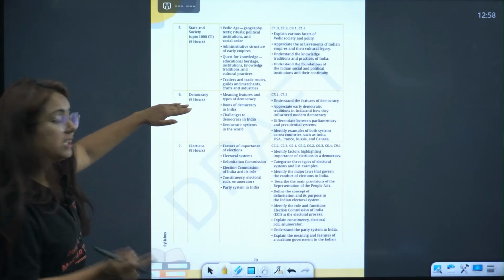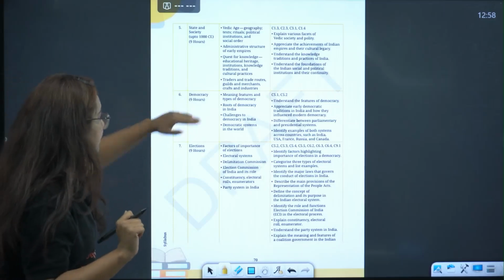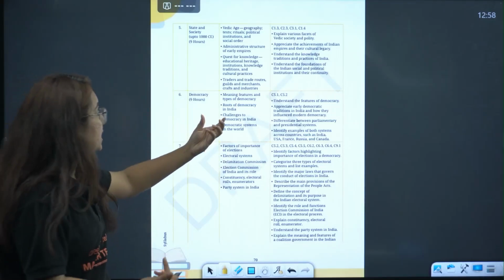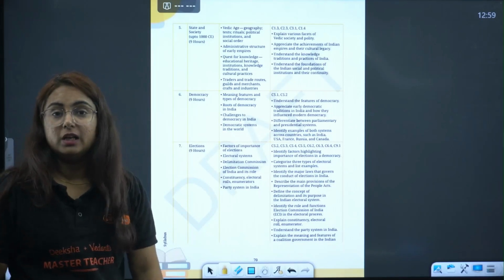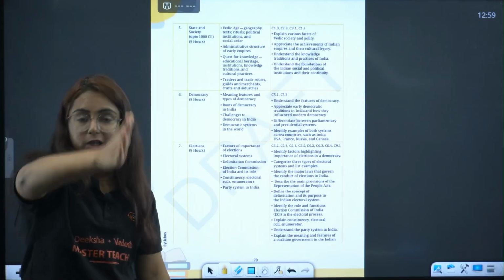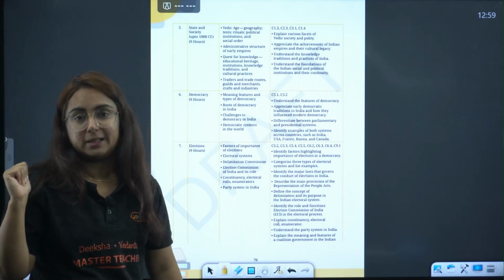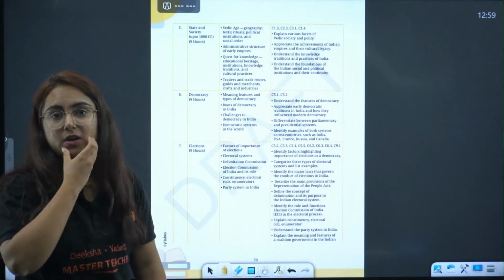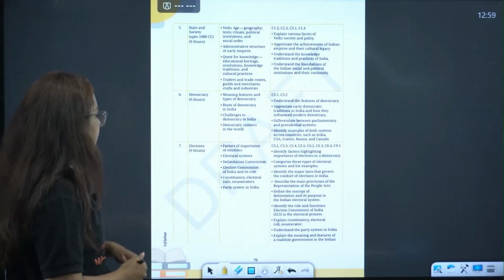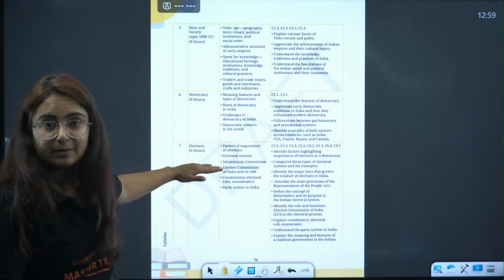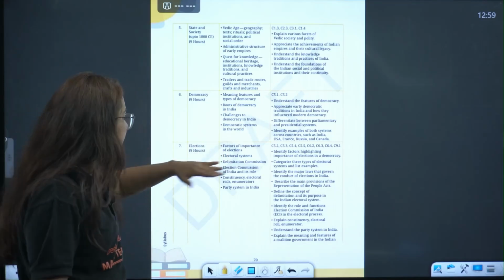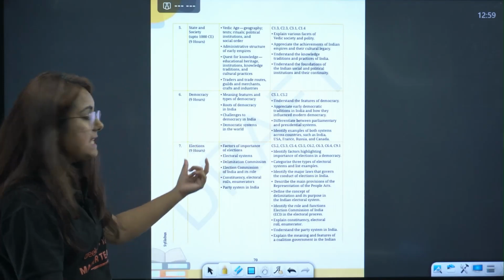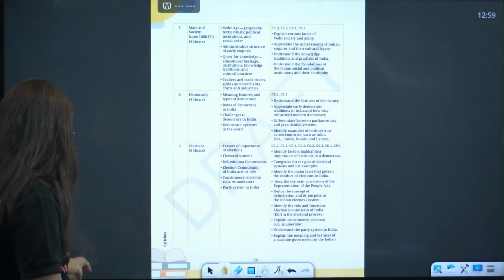Now the next chapter, chapter number 6, democracy. Now here is civics. You will study about the roots of democracy, challenges, democratic systems in the world. Like in the class 9th old book, you had a chapter on democracy, right? The meaning of democracy. Similarly, the chapter on election system. The political system chapter you had earlier in class 9 also. Now here the chapter is renamed as elections, right?